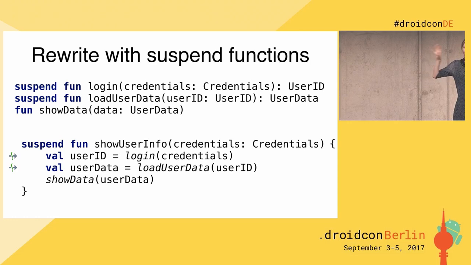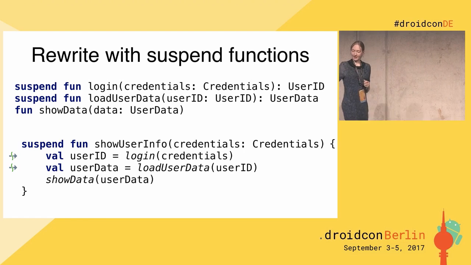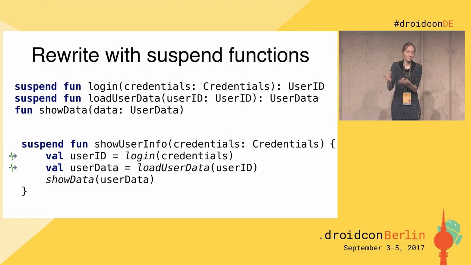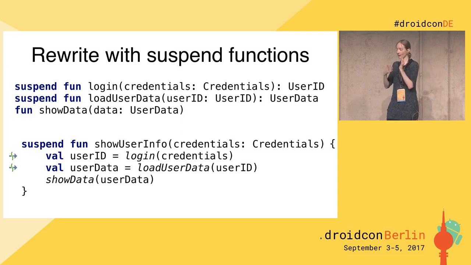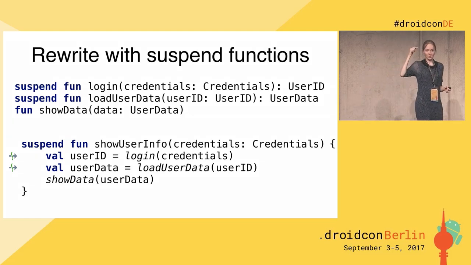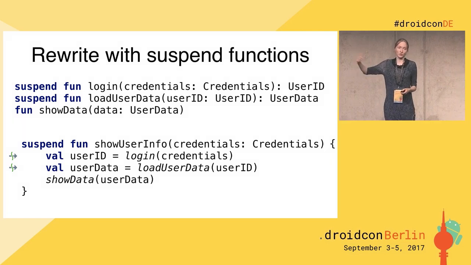So instead of returning deferred, you now return the expression directly. And you can declare this show user info also as a suspend function. And inside this suspend function, this is the code that we saw in the first slide with threads. So this is exactly the code that we have initially. But now it works with suspension. So now instead of blocking the user when the connection is bad, you suspend your computation, awaiting when you get your result. So the code looks the same, but it works.